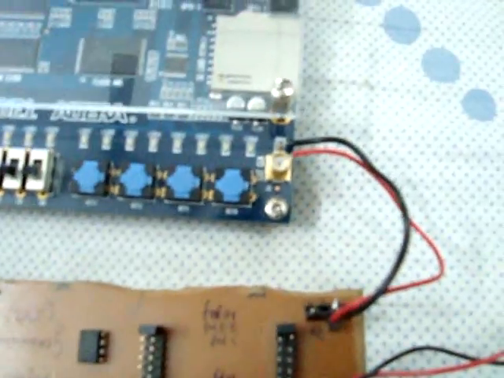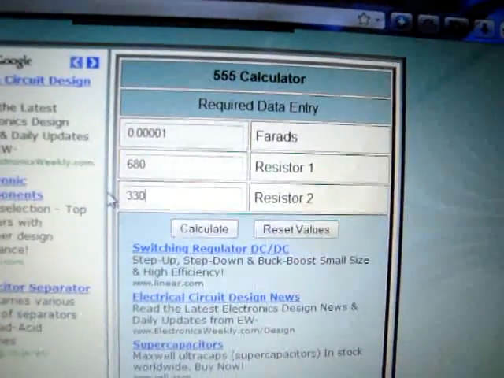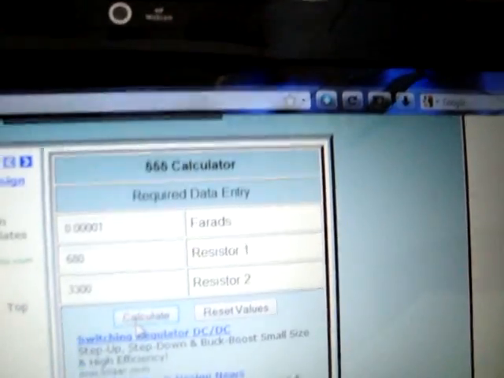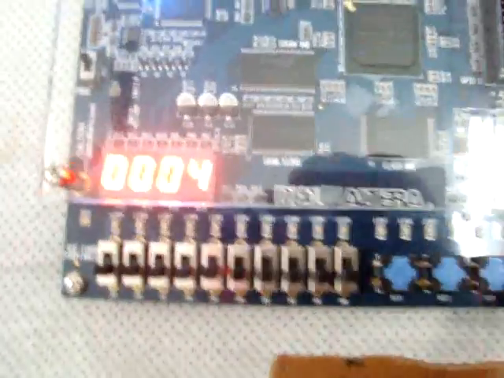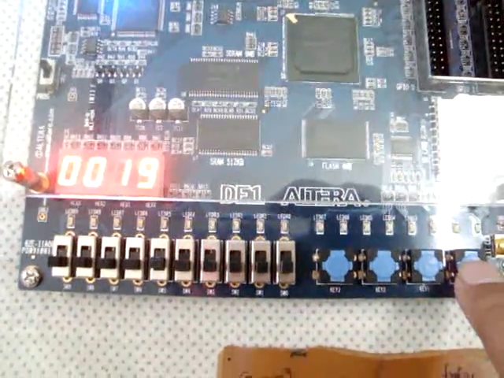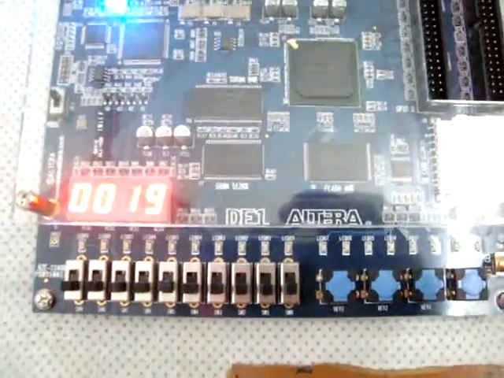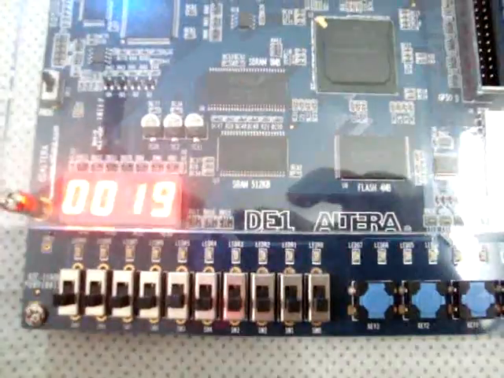Now let's change the resistor R2 value to 3.3k. The R2 value is set to 3.3k now. Let's check the theoretical value of the frequency. With 3300, the calculated value will be 19 Hz. So it should show near about 20 Hz or 19 Hz, let's check what value it shows. So it's showing 19, that is the rounding of 19.82. I don't know why it does that, but it shows a near accurate value.